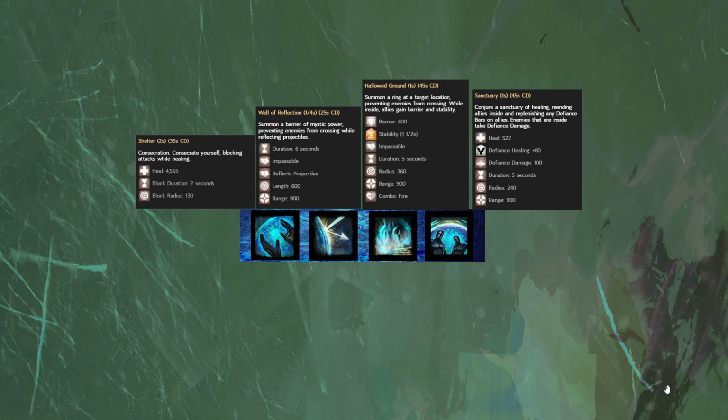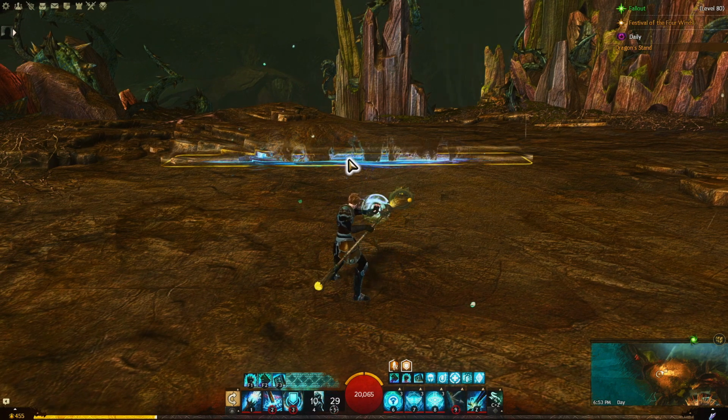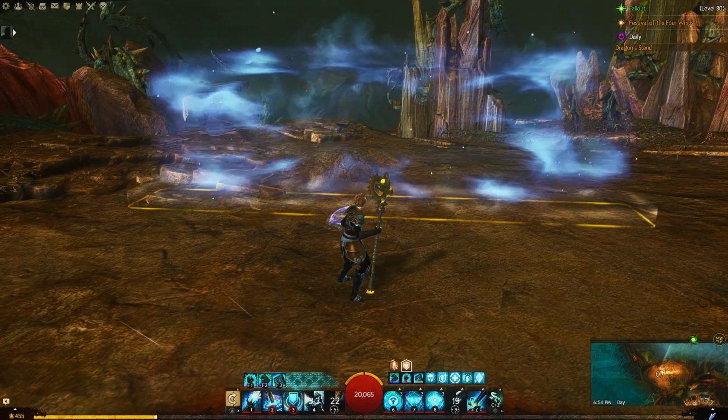Next, Wall of Reflection. You might realize that I changed Ring of Warding and Line of Warding. What I've done is I've been inspired where they've taken Bladesworn with its utility skills, and I've mashed them together. So Wall of Reflection would not only block projectiles, but it would prevent enemies from passing through the wall. Summon a barrier of mystic power, preventing enemies from crossing while reflecting projectiles. I've reduced the duration to 6, I could even see 5 seconds because it is pretty powerful, or even the cooldown to be increased to 30 seconds, but yes.